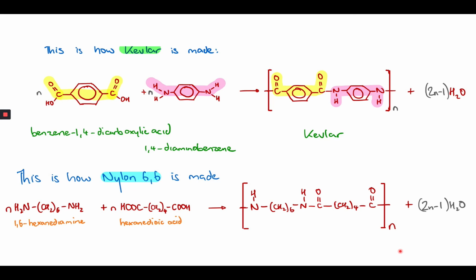So those are our 3. We've now done the 3 specific polymers that they mention in the specification, the Terylene or PET, Kevlar, and nylon 66. So we've done that. We've done dicarboxylic acids, we've done diamines, we've done diols, and we've done, albeit briefly, because we haven't done the topic amino acids, but we've done amino acids too.